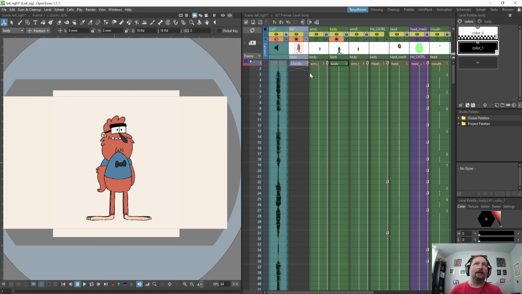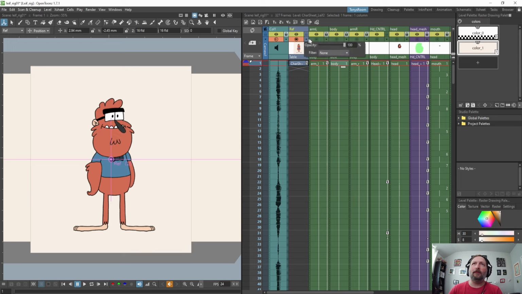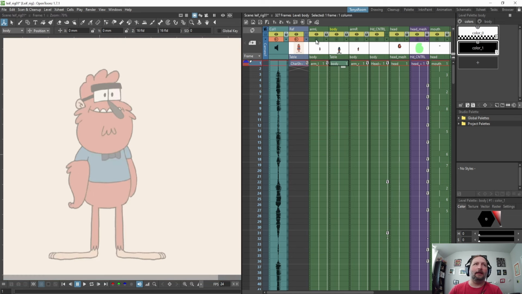So what I did is I went in and drew each part that I wanted to move over the reference. So I took the reference and I bumped the opacity down like this. And then I drew the body, and then I drew the back arm, which I called arm left, and I always name it based on the character, not what I'm looking at.